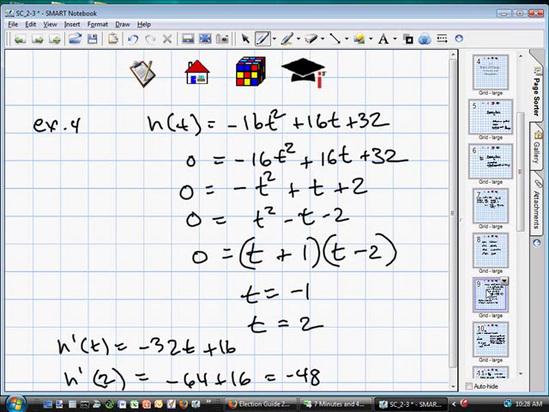reached his height. Now, the question I've looked at up there is, when will he hit the water? Well, won't that be when his height is 0? Well, that's just an algebra problem. How do we find out when his height is 0? Set the function equal to 0. And I was able to factor out a 16. Actually, not just factor out a 16. Because it's an equation, can't I divide both sides by 16? So that's what I did in that third line. And then I could divide both sides by negative 1. Hey, I can factor it. T plus 1, t minus 2.